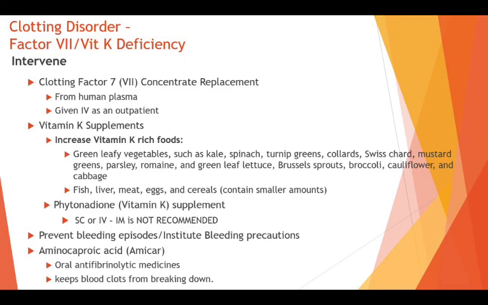So vitamin K rich foods will help you create factor 7, but if for some reason your bowel absorption is no bueno and you can't absorb all these yummy tasty foods, or maybe you have sepsis and your bowels aren't working that great, and you can't eat, or you're NPO, then you will be getting your vitamin K supplement sub-Q or IV. IM is not recommended. It comes with a lot of side effects, but giving vitamin K sub-Q or IV will increase your factor 7. So most patients that end up with a prolonged PT-INR, a normal PTT, and are not taking Coumadin, the source of the problem is probably vitamin K deficiency.